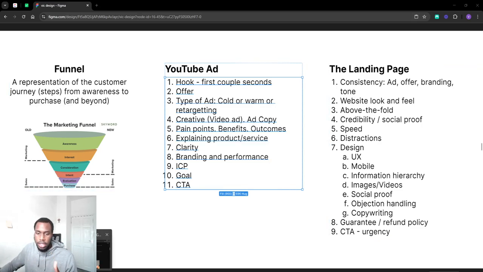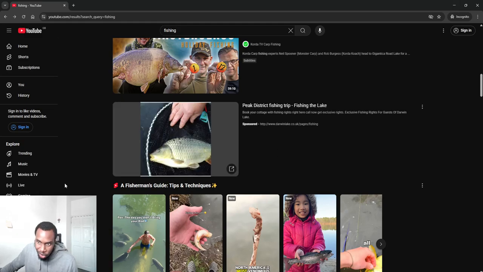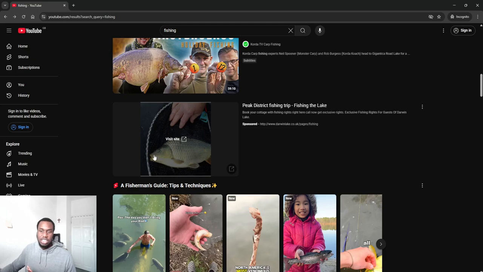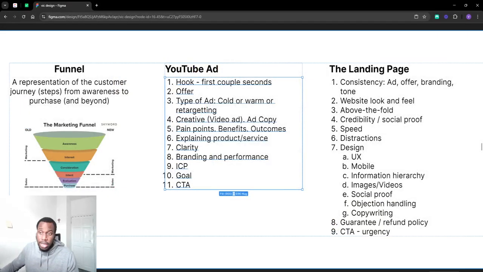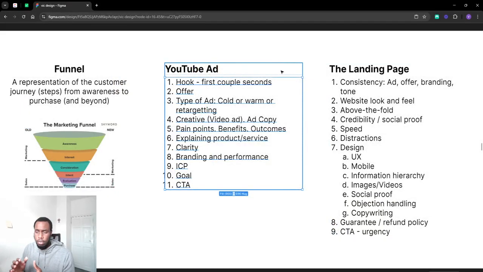So the hook in this sense will be this image. We've got this picture of a fish inside of a net, which, maybe I'm not a fishing person, but that doesn't invoke any emotion inside of me. I just think that's just a fish inside of a net. If I was to redo this ad, I'd probably have somebody pictured excited that they caught a fish, or something that's just a little bit more interesting, catches my attention rather than just a fish inside of a net, right? But again, it depends on the type of customer or whatever they're going for.